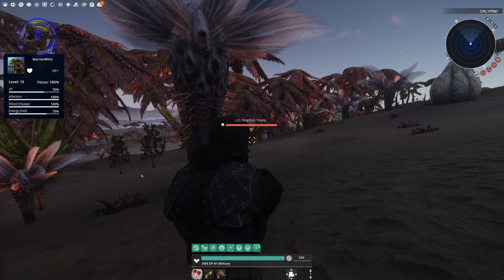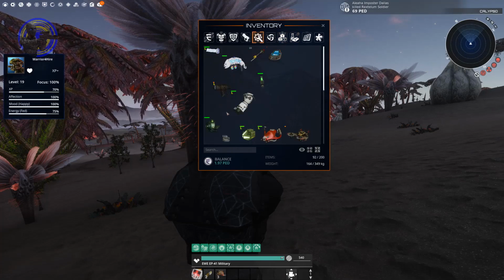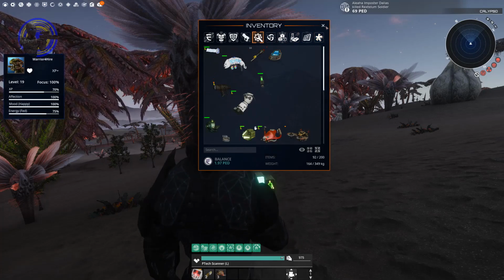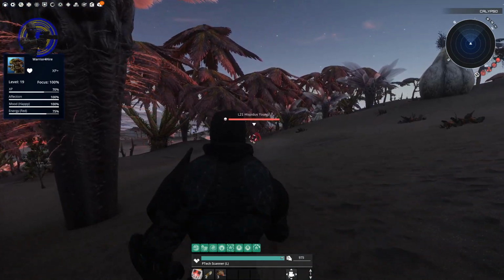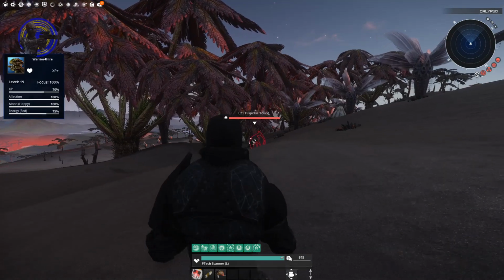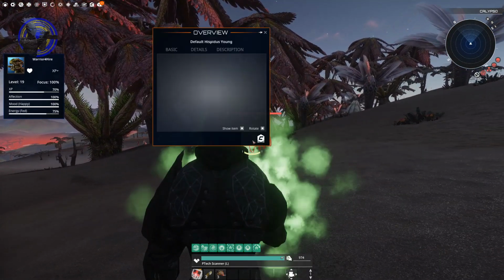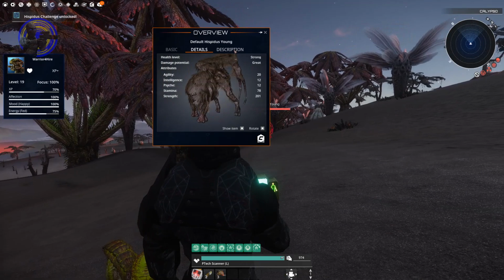Oh, H-I-S-P. Let's see if I got that one. H-I-S-P. And I think that's a new one, guys. All right, so let's scan it. To scanner. Oh my god, what is that? Okay, let's see what it tells us.